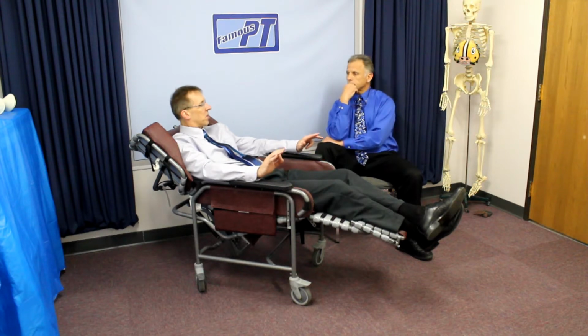Well, I think it's all about positioning and comfort, isn't it, Brad? Exactly. This is not about functionality. I mean, trying to get out of the chair so much. Right. It's about putting the person in the right position so they don't get pressure sores. Right. And they don't get back aches and aches all over from being in wrong positioning. Exactly. Let's go through some of the highlights of this chair.